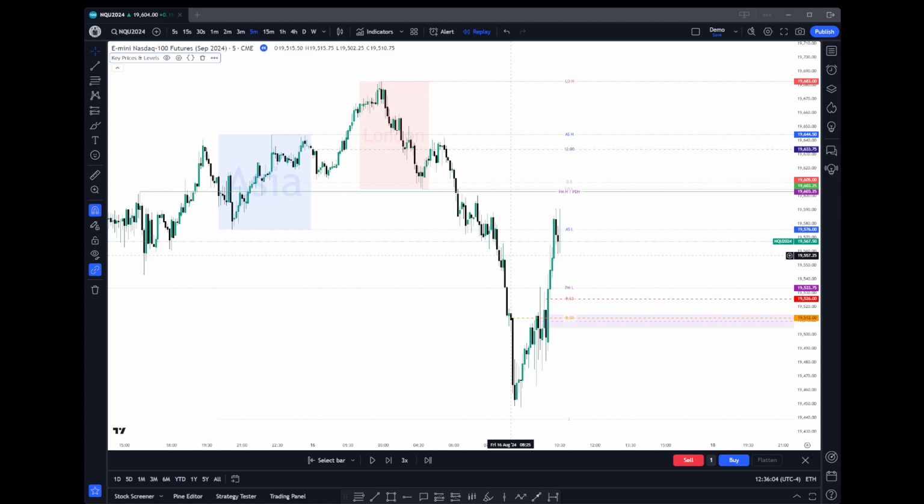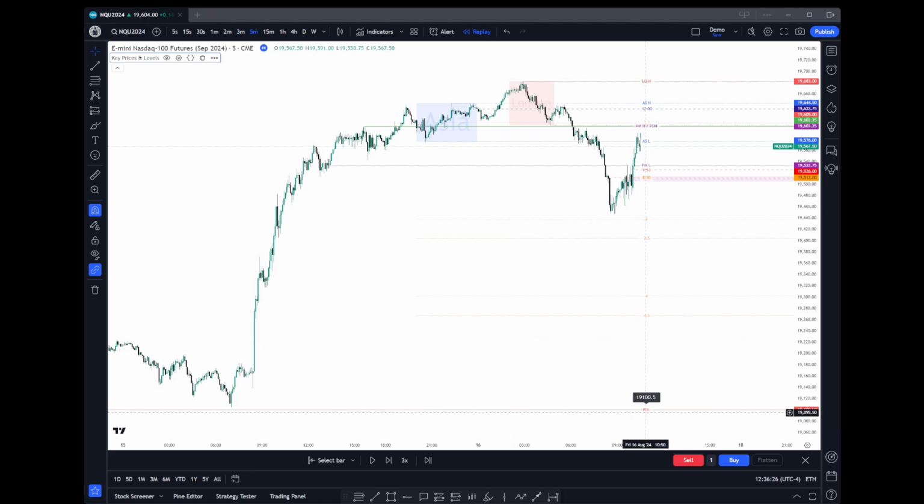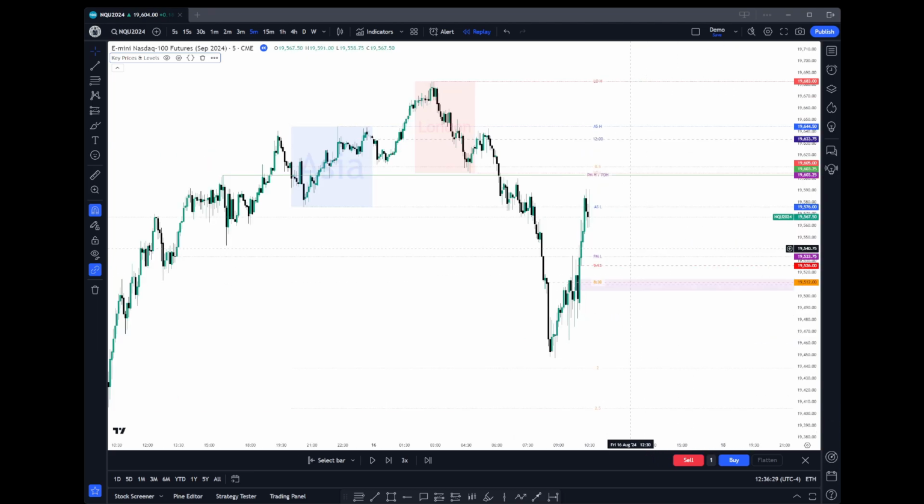New York trading sessions as well as the pre-market trading session. It shows you the Asia high and low, the London high and low as well. It shows you the midnight open. It shows the PM high and low from the previous day, as well as the previous day low and high. Each one of those levels represented by a line.